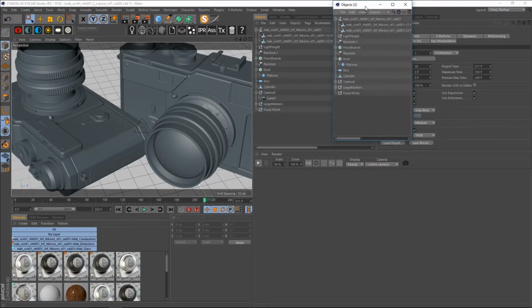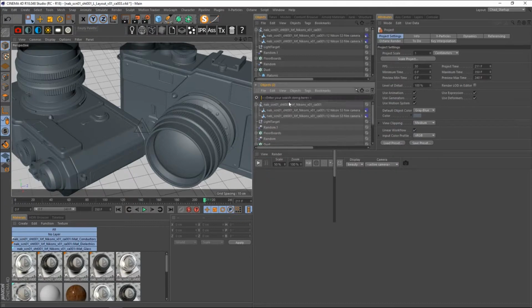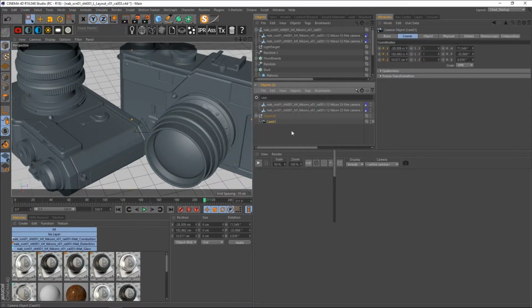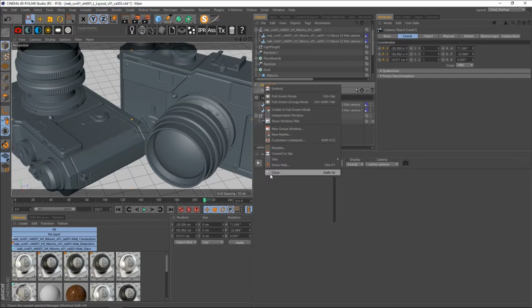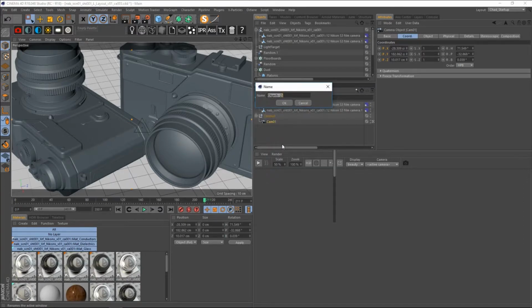I'm going to create another object manager, and I'm just going to go ahead and dock it right underneath this one. And in this one, I'm just going to search for cam. Okay, so this is my camera right here. If I wanted to, I could just leave this up. So now I have an object manager specifically for my cameras. And because I'm nerdy like that, I'm going to go ahead and name it. I'm going to name that object manager cam. So I know that's where I'm going to put my cameras. That's what I want to see in that object manager. It's a good idea to think about having multiple object managers if you have complex scenes.